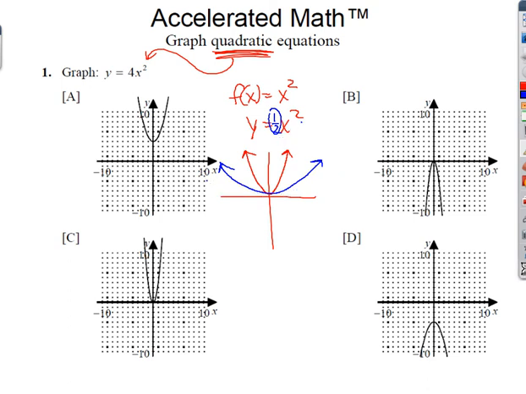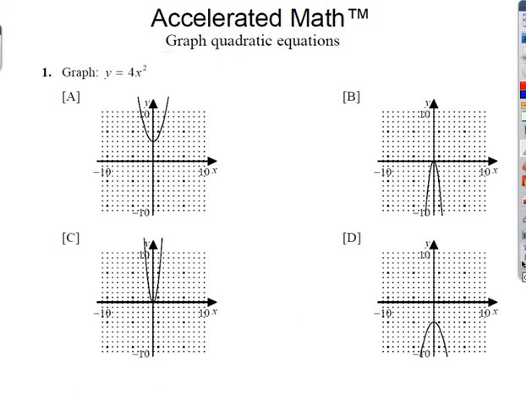And what else can we do in that front? We can put a negative number there. If we put negative 2, it's going to do this flip to it. A negative 2 is going to flip it over like this, and it also is going to stretch it out. A negative 1/2 in front is going to flip it over, but it's going to do a shrink to it. It's going to shrink it and make it a little bit shorter. It's taking the y-axis and shrinking it. So that's the basics on this.